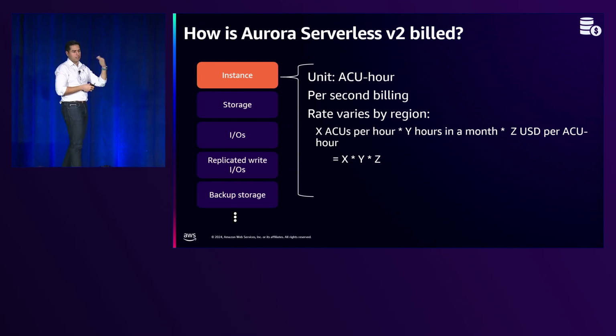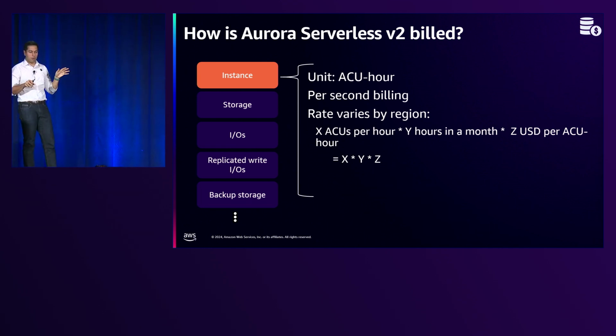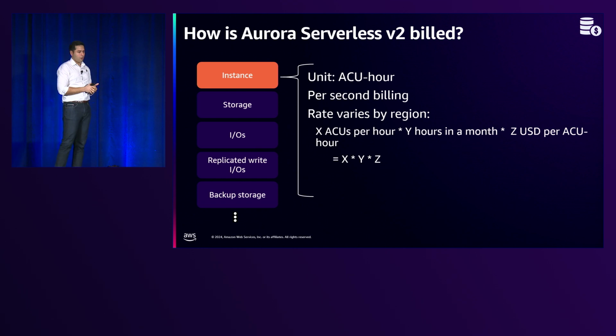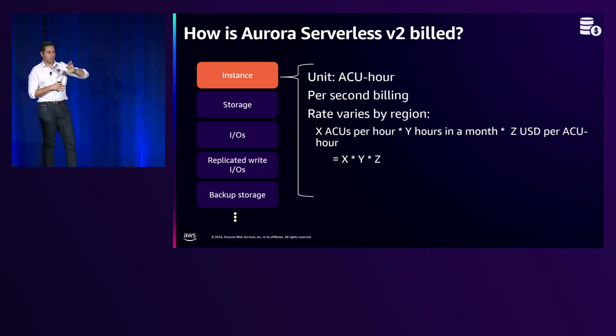So if you set it to, let's say, 2 vCPUs or 2 ACUs, you always know your bill will never be more than a maximum of 2 ACUs. So this gives you that upper bound. And in our conversations, we feel that's what a lot of you are looking for, which is knowing the minimum and upper bound of your spend. And then you're always spending in between those upper and lower bound.